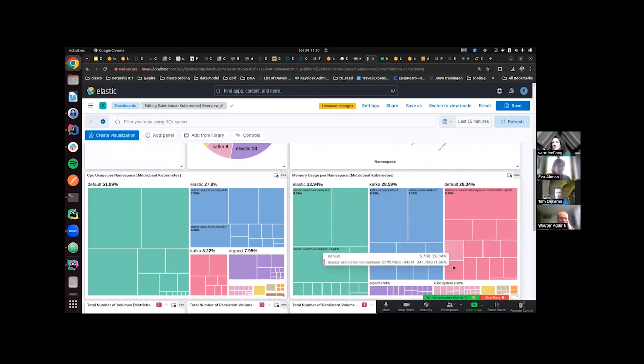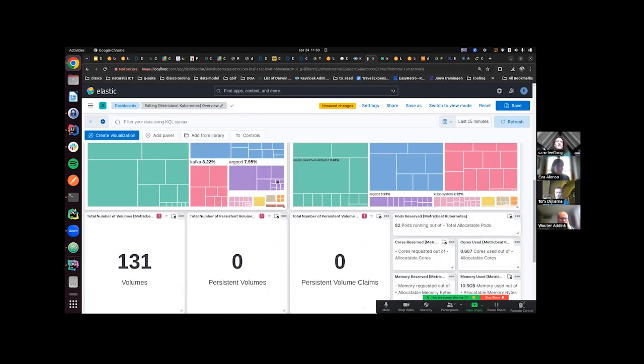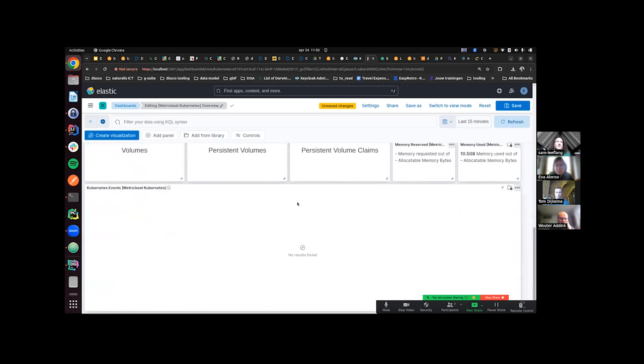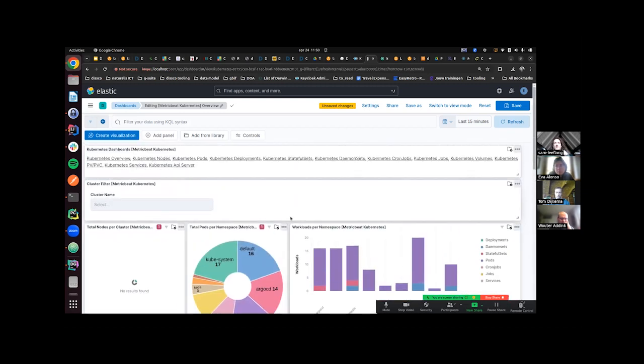You can see per application how much it's using and how much CPU it's using. So we know how many volumes there are, how many pods are running, those kinds of things. So this is now more or less in place. This is the first version. We need to see if this provides us with all the information. I hit a couple of things with alerts because if there was an exception, I wanted it to be pushed to Slack. But that was still a bit tricky to do. So we'll see where we end.